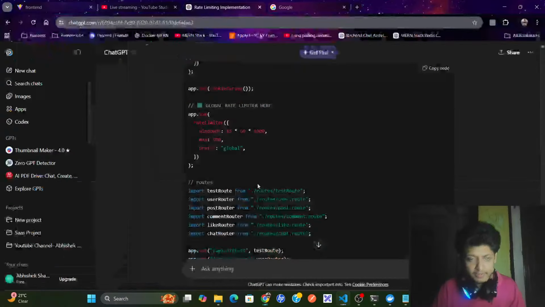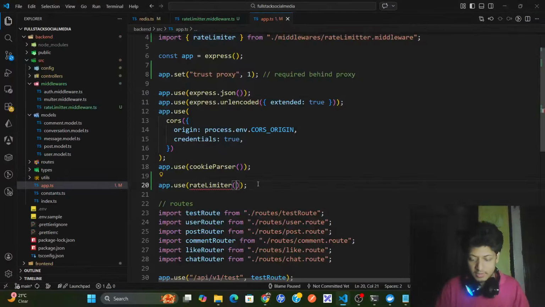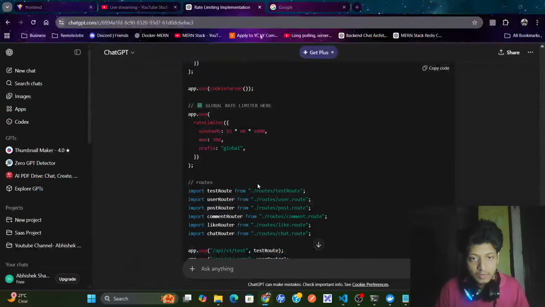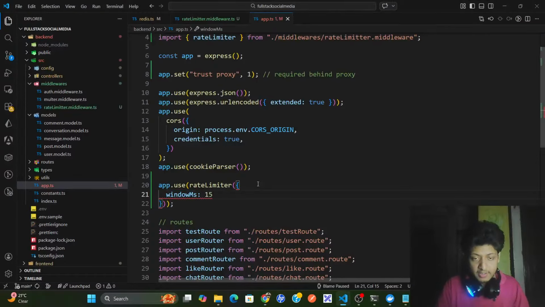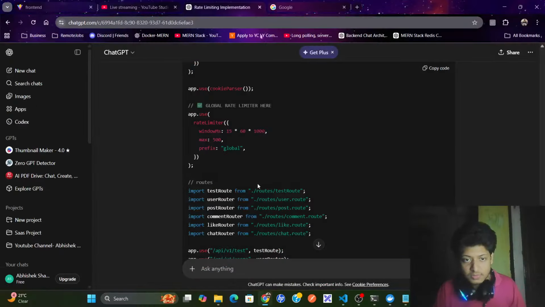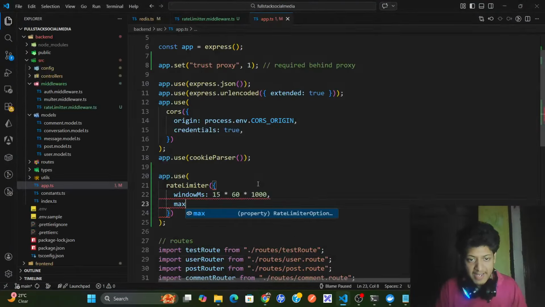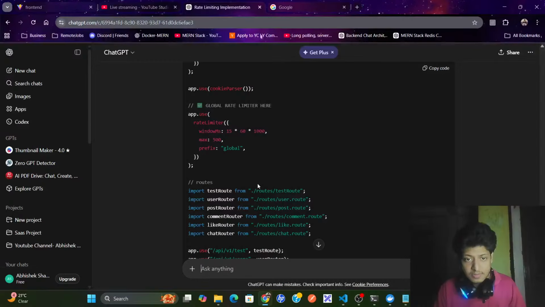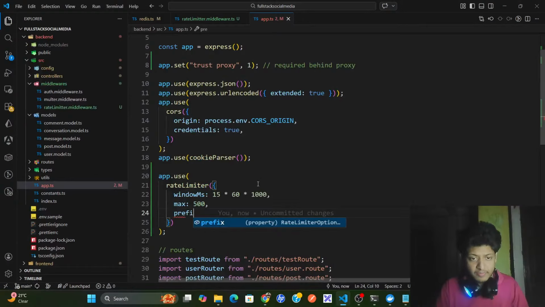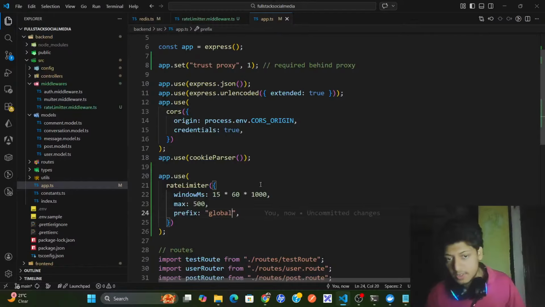Then this will take an object: windowMs is 15 into 60 into 1000, then max is 500, prefix is global.